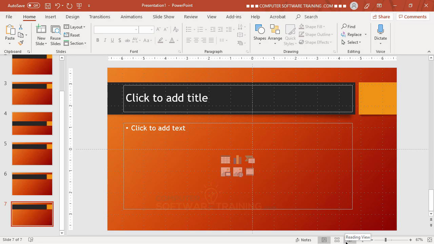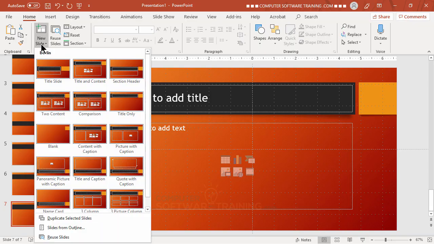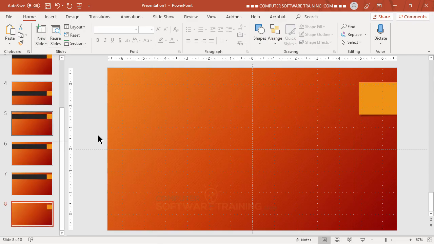The other one, I'll show you one more here, and then we'll move on, is I can go back to the new slide and tell it that I want just a blank slide. So just boom, that's it. No title, no nothing. Whatever you decide to put there is up to you. Maybe you want to put a big picture of a beach. Maybe that's the slide when you hit an intermission. Everybody breaks for about 10 or 15 minutes, walk around, whatever. So whatever you want to put in is fine. And if you decide later on, you know what, I don't really need it, you can click onto it, hit the delete key, it's gone.